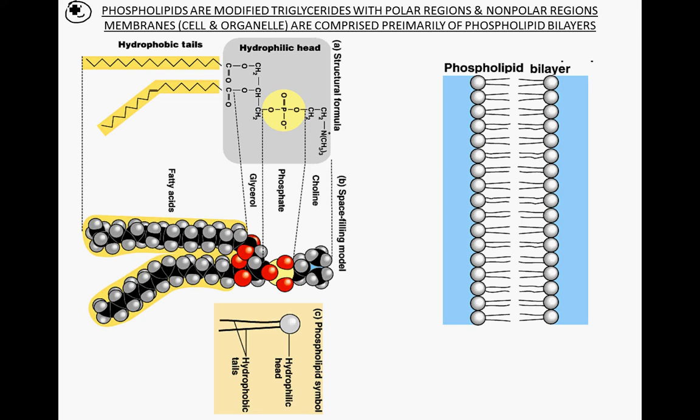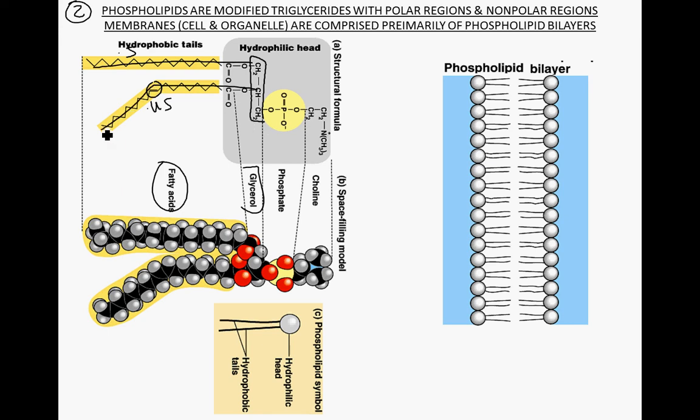So let's pick out what we know. Well, here's our fatty acids, right? So this fatty acid tail, since it has this double bond and this kink in it, is unsaturated, and then this one up here would be saturated. And then here's our glycerol molecule, and this is a little tough to see, but here's the glycerol, right? These three carbons right there. And then I've got one fatty acid coming off and another fatty acid off of there.